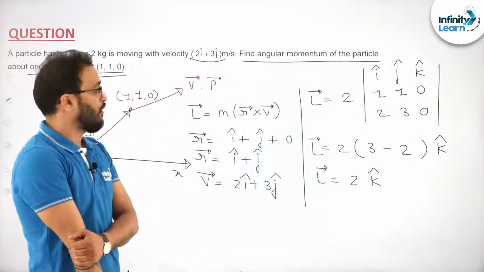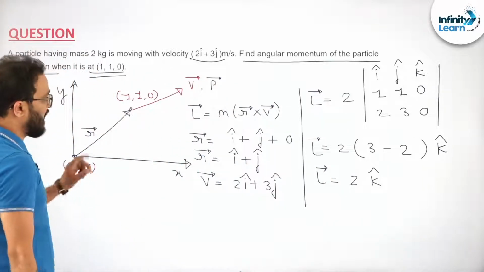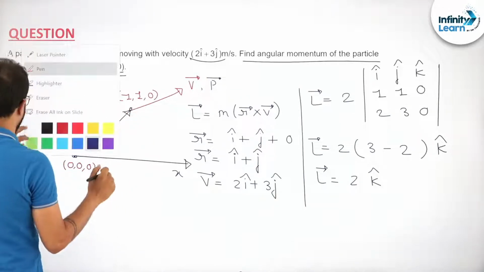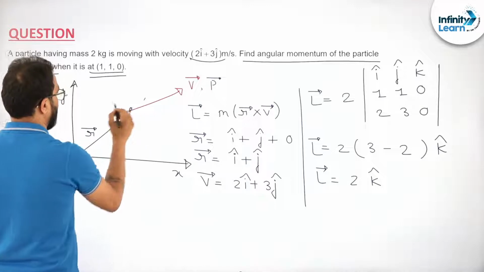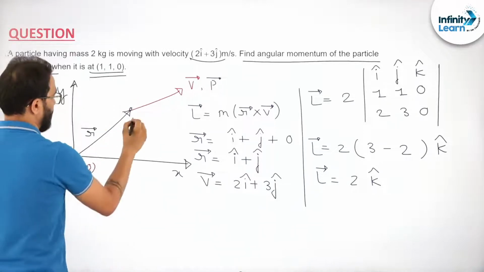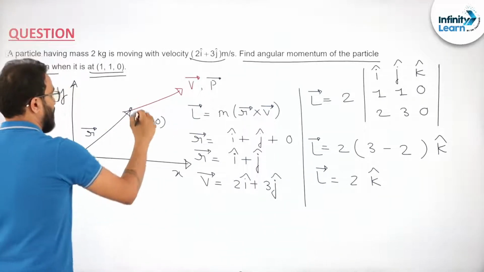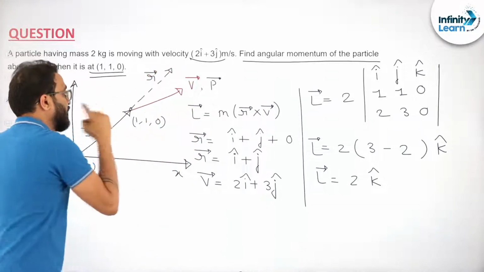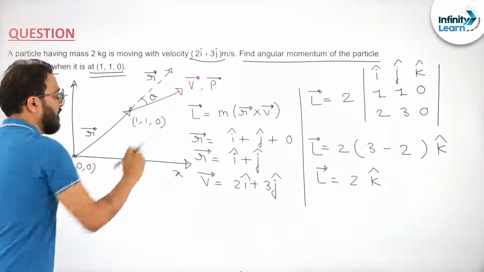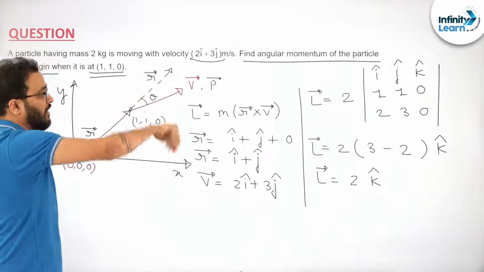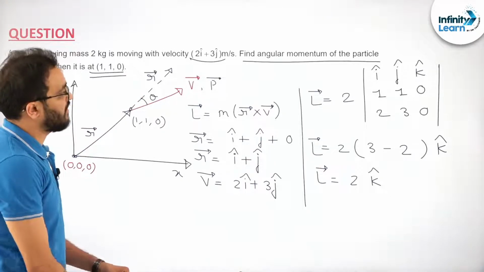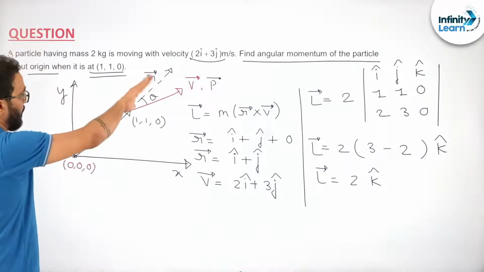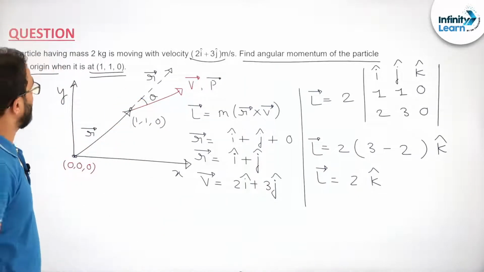Now how to find out the direction? One more method is, we are doing vector r cross vector v, yes or no? So see, let me erase this thing. Okay, this is 1, 1, 0. Anyways, so this is your vector r. We have already studied this in torque. Okay, so r cross v, this must be the angle theta. So r cross v, what is the answer coming? R cross v, this. Okay, inside. So what is happening here? Is there any mistake?